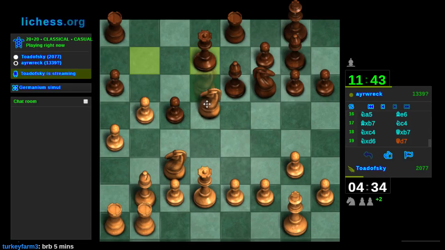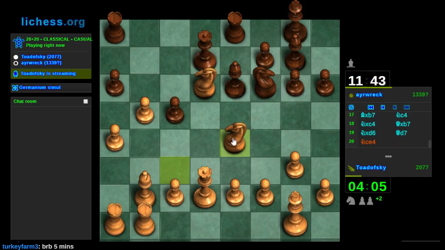I think this is... Oh, maybe this loses an exchange. Maybe I have to do knight c to e4 here. No? Maybe. I don't know. It doesn't matter which knight, because if there's a tactic, it works with either knight here. Or does it? I think knight c to e4 can't be bad. I think.